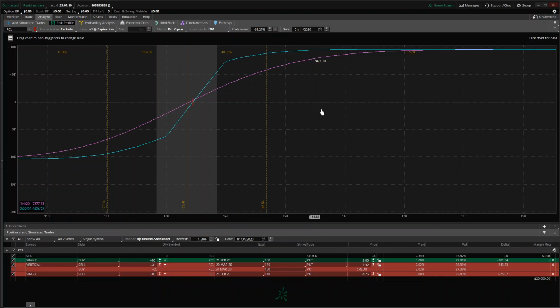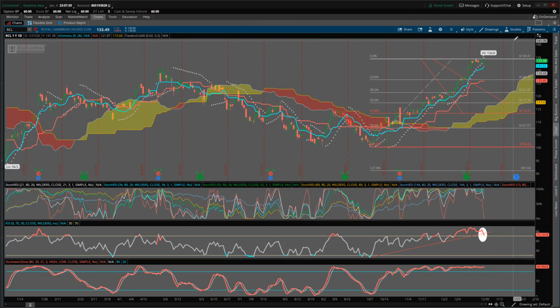In total, all of them will be making me about 10 grand if they stay wrong for that long. If it's on the purple line and it moves below 135, it will be anything more than 5 grand. So I'm likely to make 100% return if this thing goes to 144. Go back to the charts. It's trading there. If it goes to about 144 somewhere there, I double my returns for being wrong. Once I make that adjustment, I'll double my returns in the wrong direction when I got it wrong.